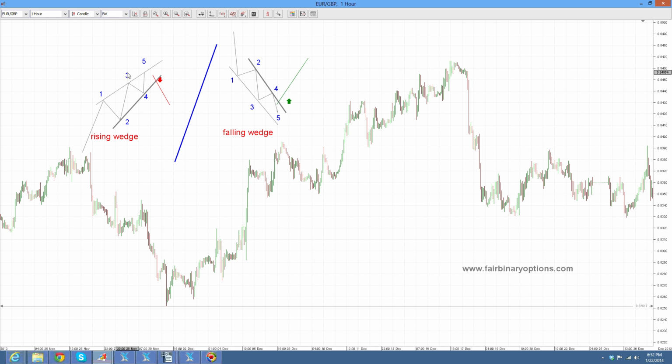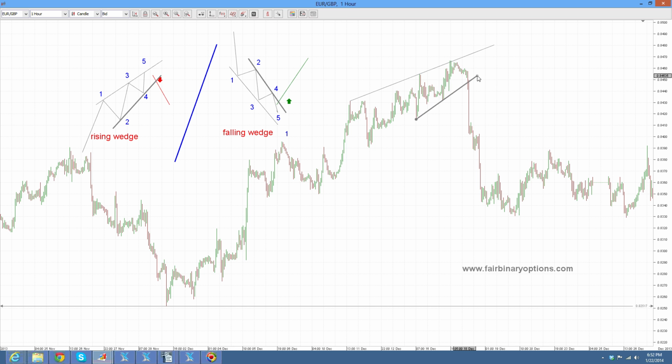Now a rising wedge basically goes in a five-wave structure. I would say that this would be the first wave, but then you don't have to count the waves. What you will actually need to do is to try to place your 1 to 3 and 2 to 4 trend line. So this is the 1 to 3 trend line like this, and you just project it forward. And the 2 to 4 trend line, which is the most important one, as this is the rising wedge. So 1, 2 around here like this, okay.